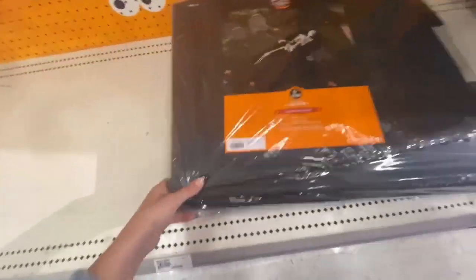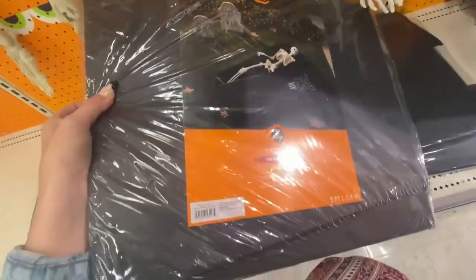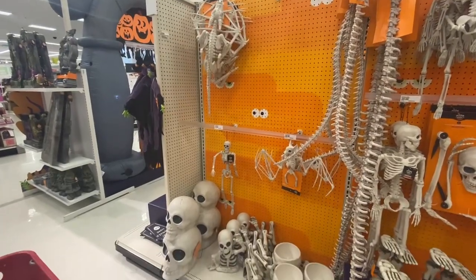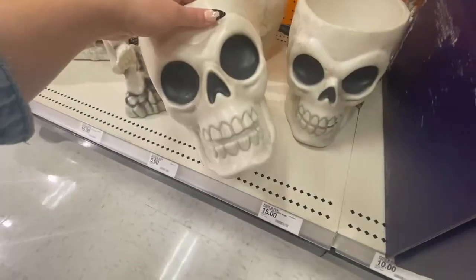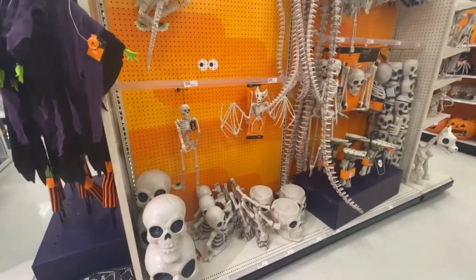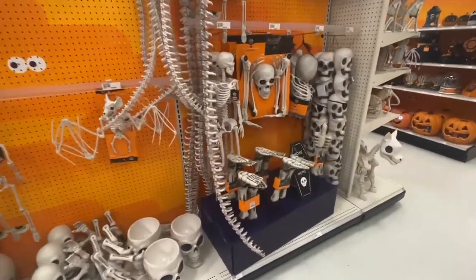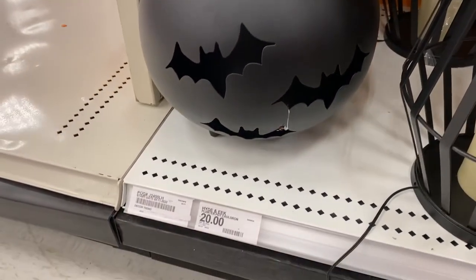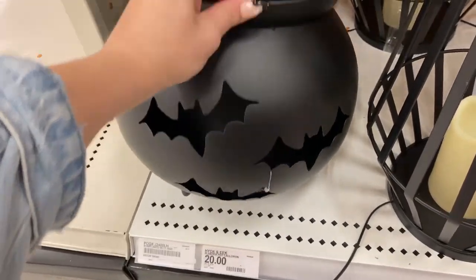This is that inflatable or stand-up life-size coffin. Seeing it in person I don't love it — it looked better quality online. The skeletons over here look a little bare, not gonna lie, but there are still some good options. That snake is so long, oh my gosh, and this little planter is so cute — it's an all-year-round piece.